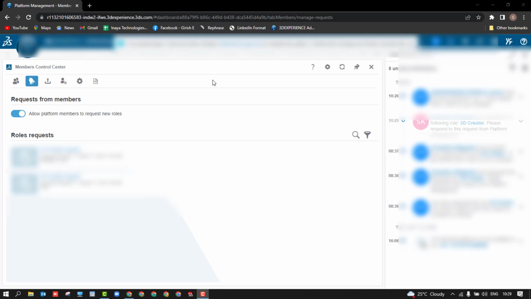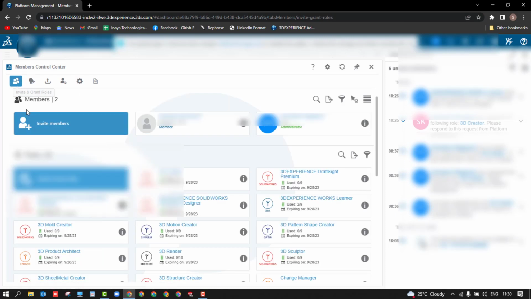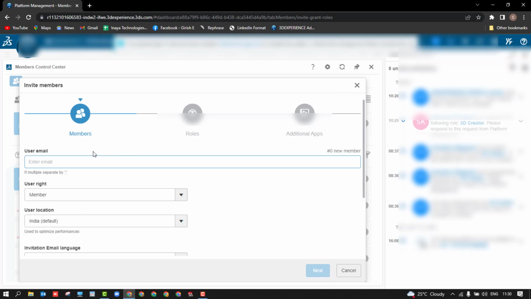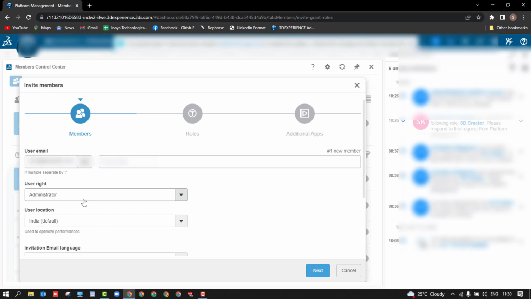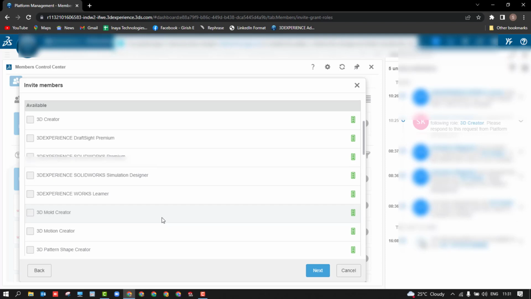And now let's say if you want to invite a particular person, and you want to give all the access in one shot instead of doing all these things, you can simply go to invite members from the member control center. Just mention the mail ID. Let's say you want to assign one more administrator and give all the role access to him. In that case, you can do the same thing. Okay, administrator, you can assign it. Once you click on the next icon, you can assign the roles. Okay, and here you could see only CPI he has.